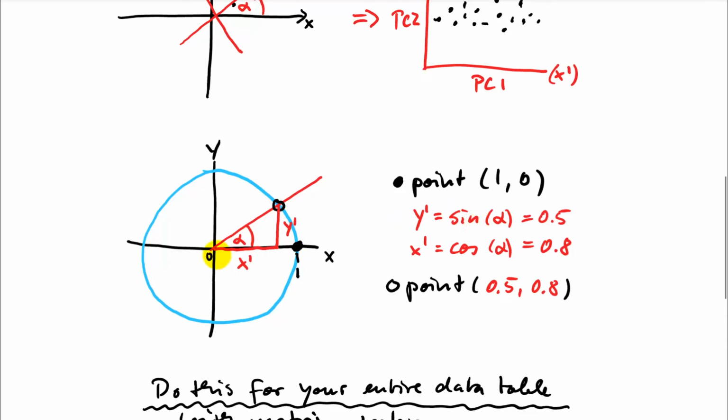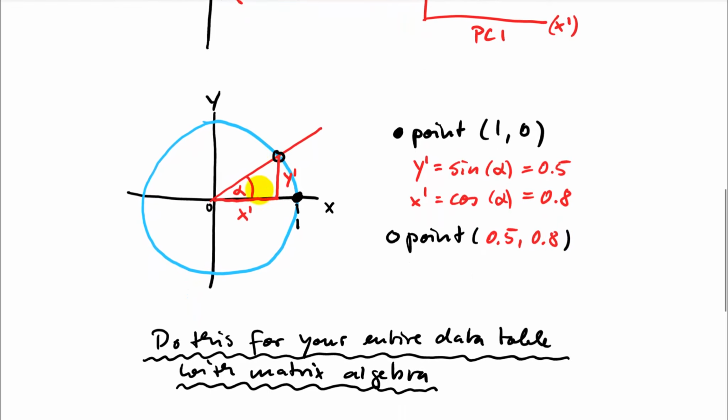So my new coordinates for this point, that's a hollow circle here, where that would sit on my new coordinate system, in units of the original coordinate system, x1 dash and y1 dash, that's sine alpha and cosine of alpha, and you can put that in the calculator and see if that works. So if we say alpha is 30, then I would get new coordinates, for example 0.5 and 0.8, if we use an angle of 30.